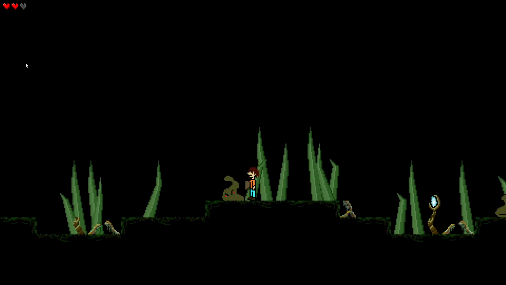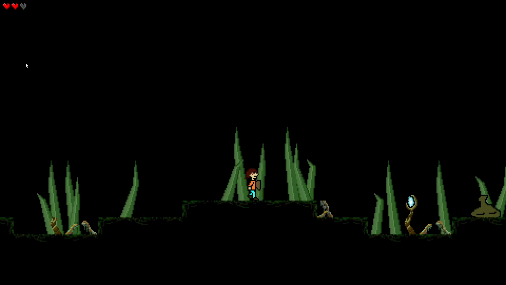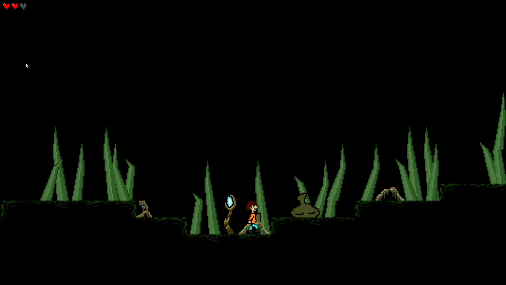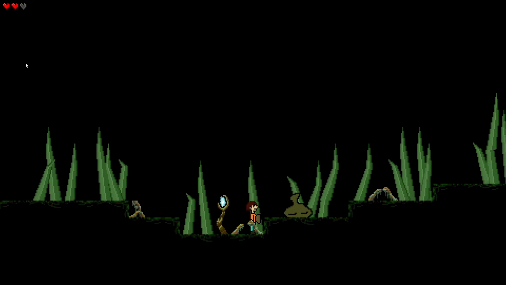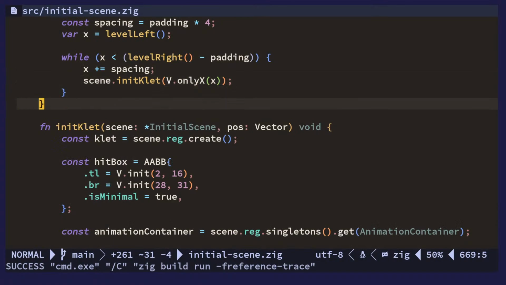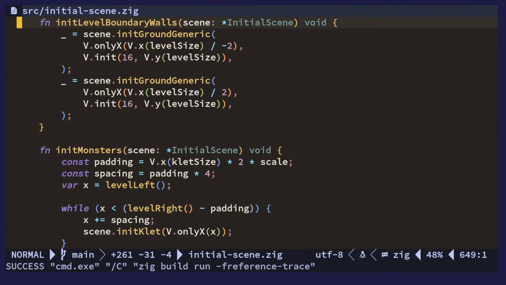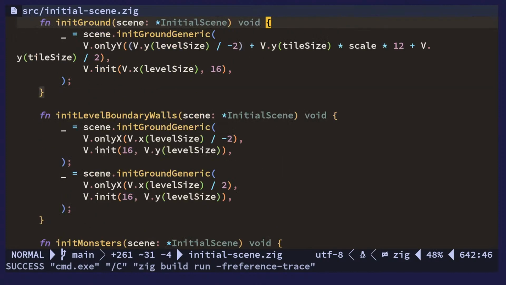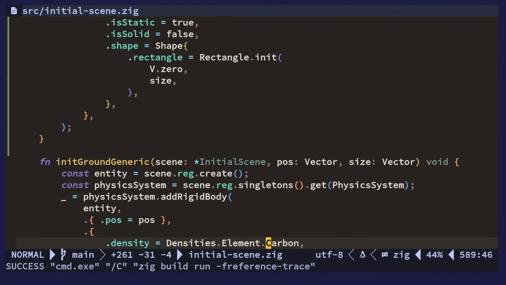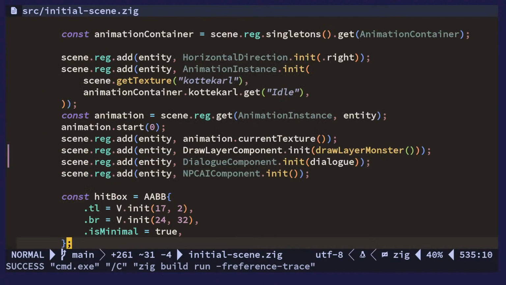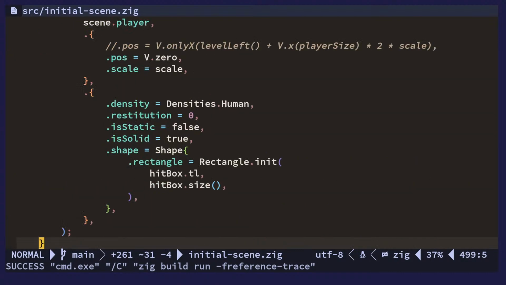Okay. I guess the player can start at the left, or at the right, it depends on where you're coming from. But yeah, we don't have scene transitions, so I'm just going to have to fake it here.